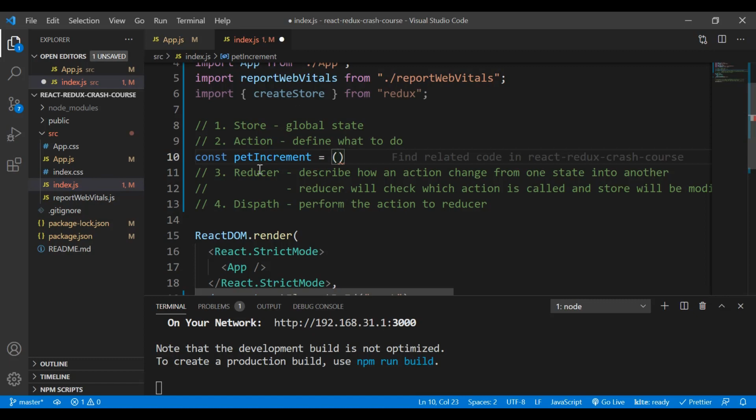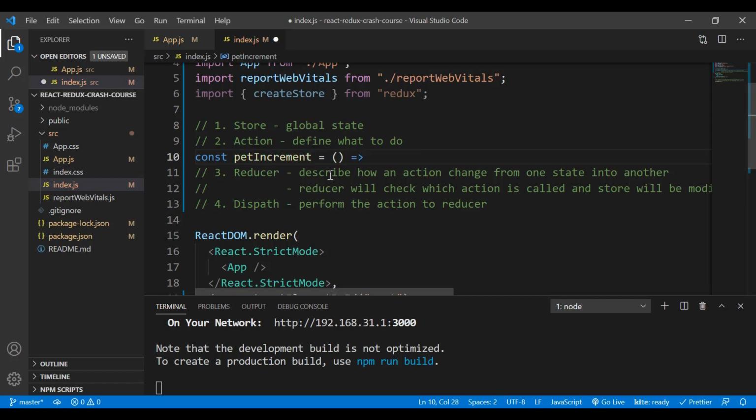This function does the following: whenever the user clicks on the add button, it will try to increase the total number of pets inside the store from 10 to 11 and more. So this is what the pet increment does.